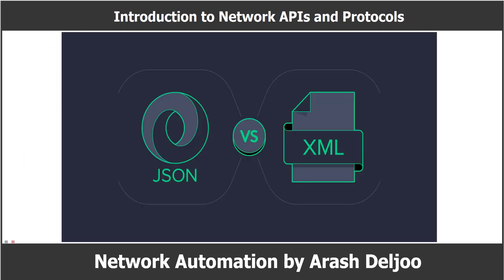Alright, now let me explain a little about data encoding formats. As systems communicate with each other, there needs to be a structure behind what is communicated. Simple formatted text that is presented with show commands on a Cisco device will not work. However, systems can easily parse and work with data that is encoded in XML and also JSON formats. Let me review a little about JSON and also XML in this video.